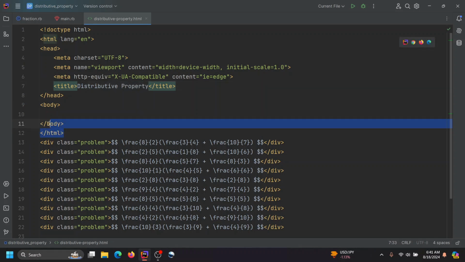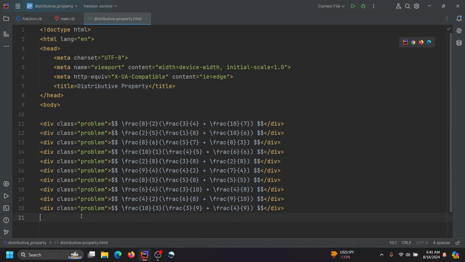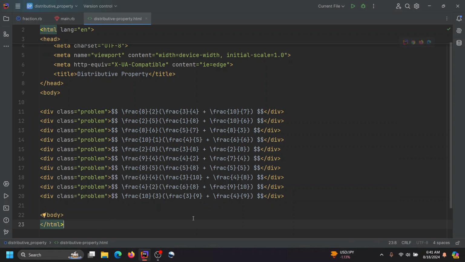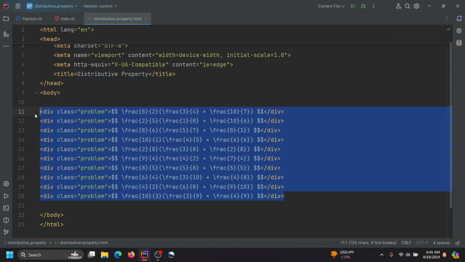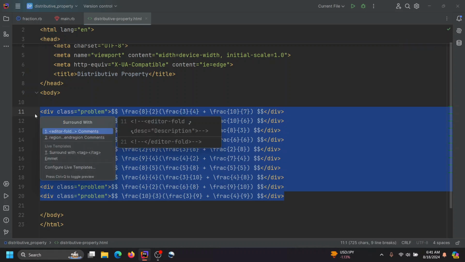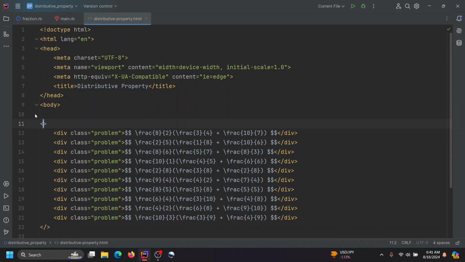And I want to get rid of this stuff. So we'll close out that stuff there. Go down here and paste it here. Okay, so now this is within the body. I'm going to surround this here with Control Alt T, and then I go down to surround with tag, and I'm going to do div class equal to container.